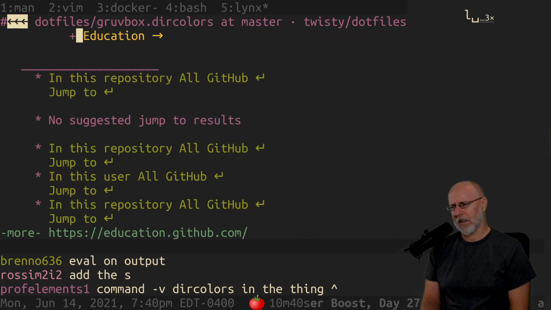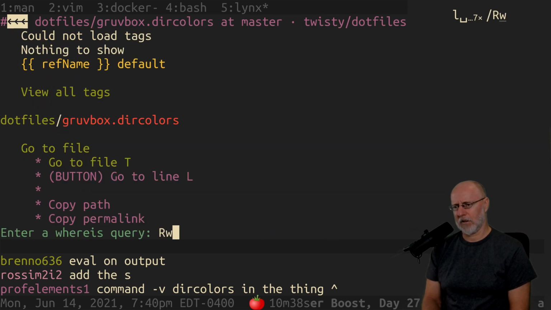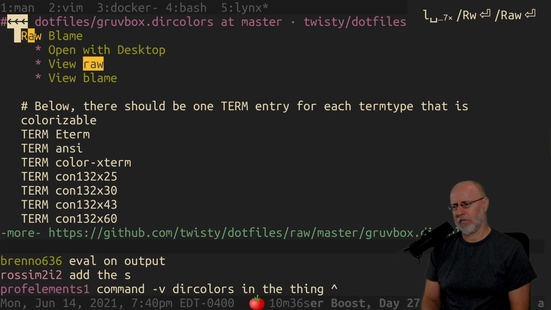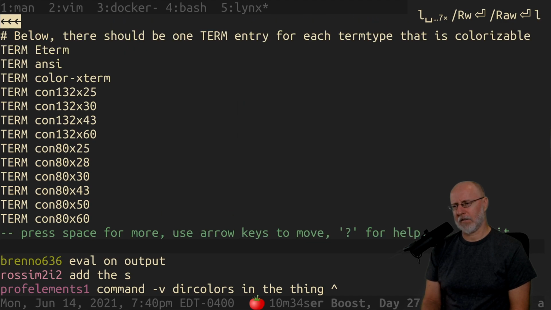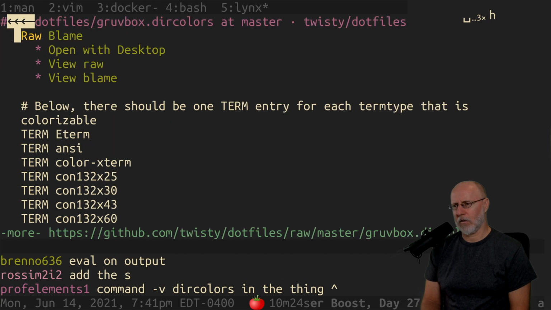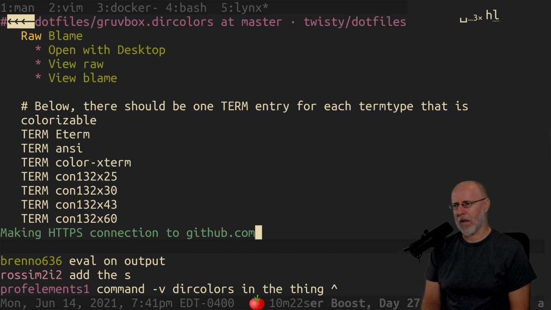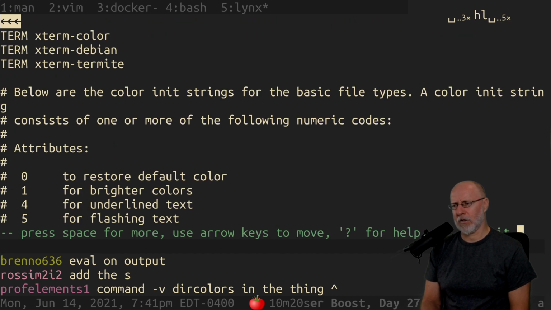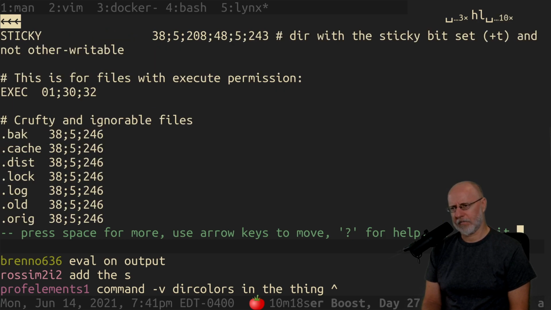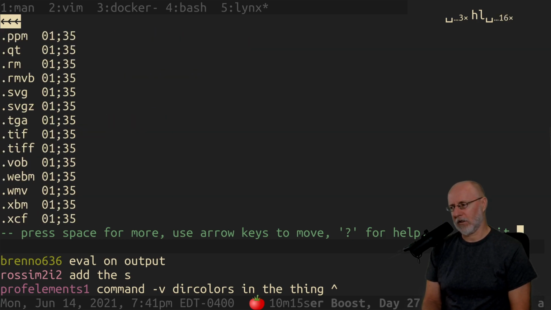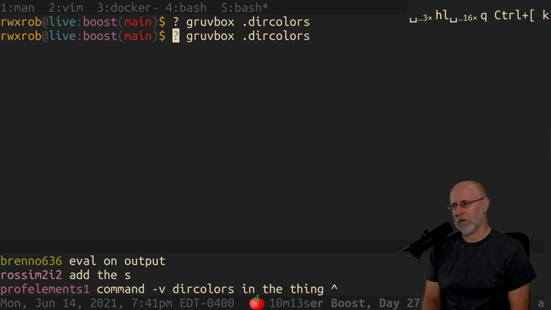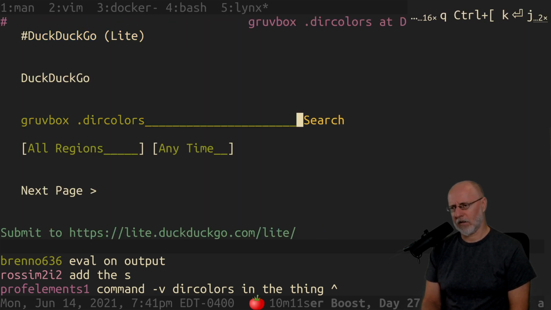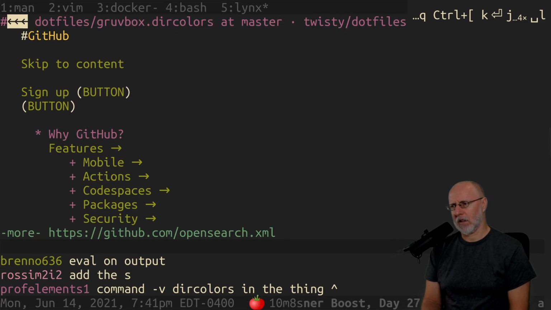Okay, so I'm going to send this to you. We'll get the raw. Where's the raw one? There's raw. All right, so below here are the one terminal entry for Colorize. There should be one entry in term. That's like the whole thing. I don't know, this is what one looks like. We could try this one. Let's just try this one. Whoopsie daisy, I forgot to get the thing. I'll get it again, I'm sorry.